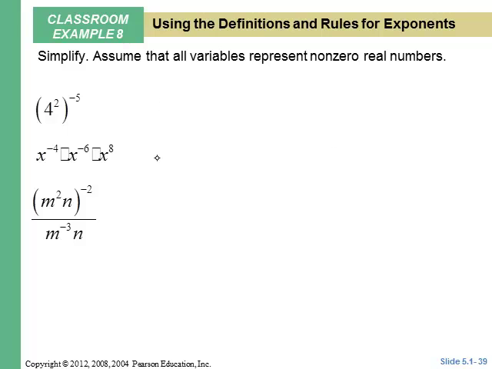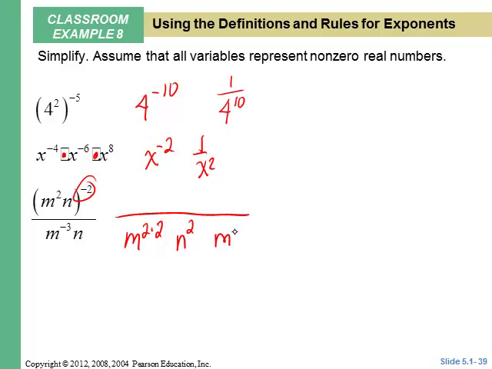I have to look at this one because there's a mistake, I think, in that second one. Yeah, this is supposed to be a times sign here and here. So this is 4 to the negative 10th, which would be 1 over 4 to the 10th. This is negative 6 minus 6 more is negative 10, plus 8 is negative 2, which is 1 over x squared. The negative sign tells us to put them in the denominator, so we've got m to the 2 times 2, n to the 2, m to the negative 3, which means it's going to go up on top as m to the 3rd, n is on the bottom. So we have n to the 3rd on the bottom. 3 minus 4 is negative 1, which would be 1 on the bottom.